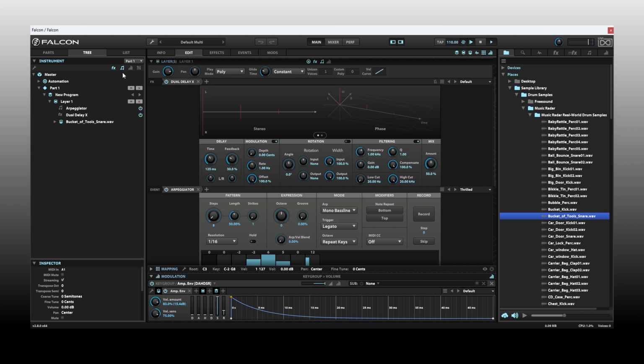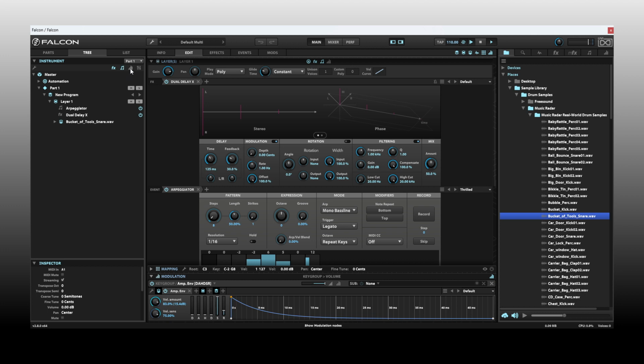And then here I want to talk about this because we can show and hide different sections as well. So we have in the upper right corner these similar icons that we've taken a look at in the edit view. So if we would like to see our effects, and I brought in the arpeggiator and the dual delay X, we can see those because this is highlighted here, but if I click, then we're going to hide that. The arpeggiator is actually an event processor, so we can hide that by clicking there. So this we can tailor as well.